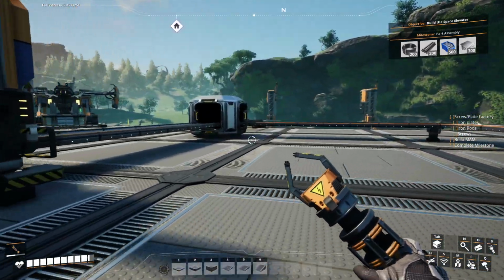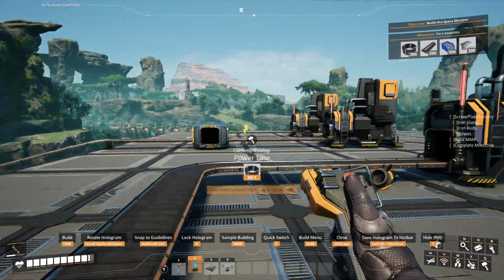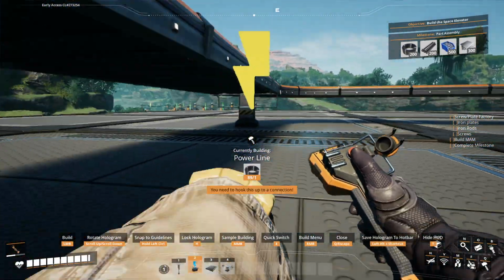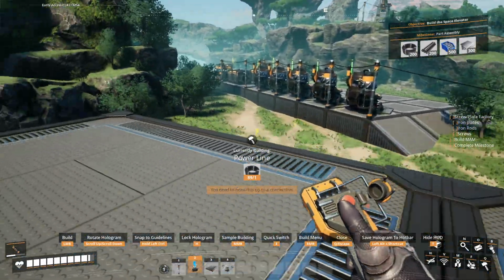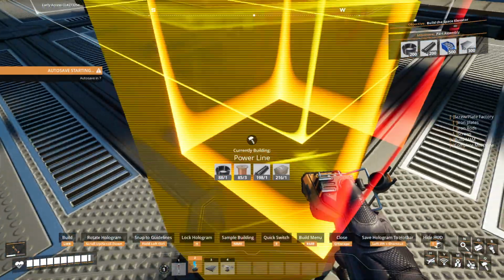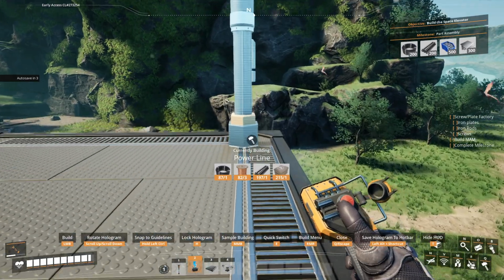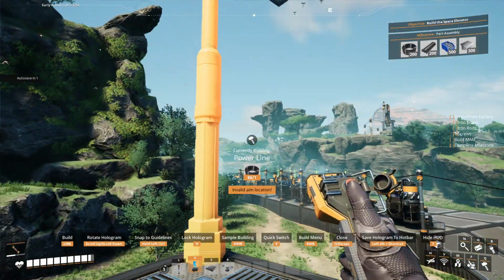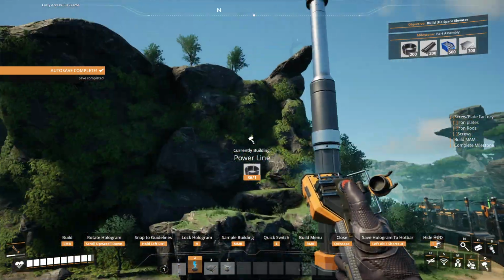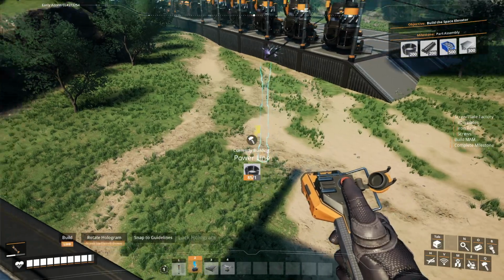Now I want to make sure this is all wired up. Since our power grid is over here on this side of our factory, I'm going to put down a power pole here first, and then out to the edge. Basically, my input for this factory is right here. When I'm ready to hook everything up and get things going, I'm going to connect this line to this post.